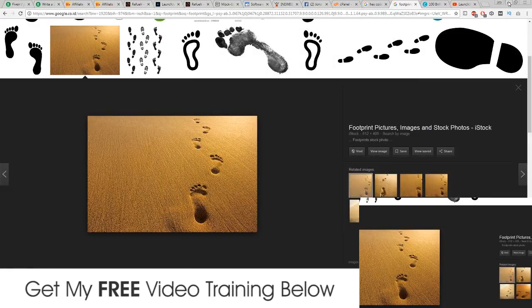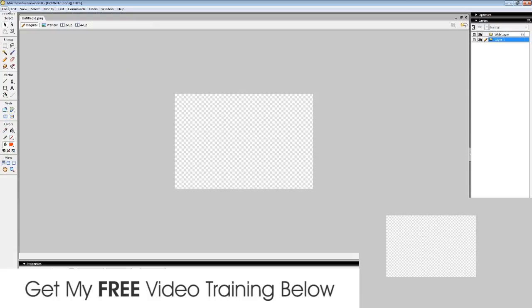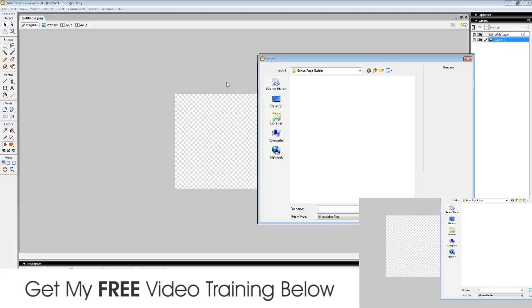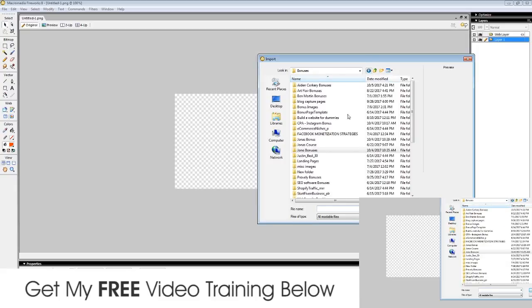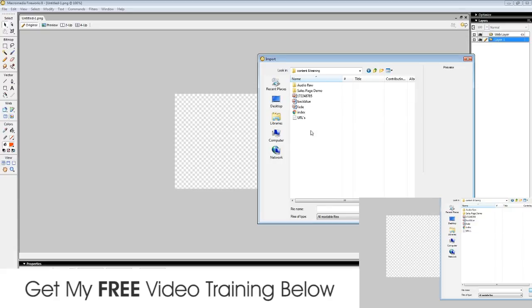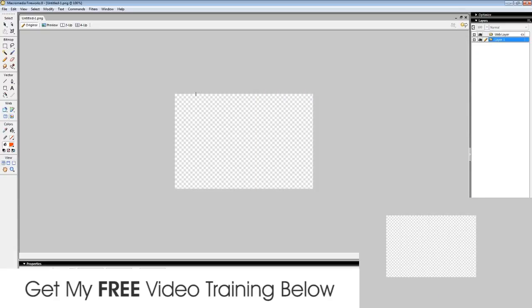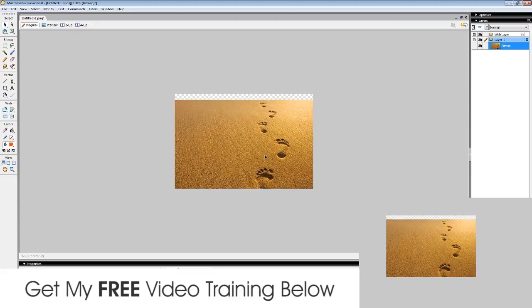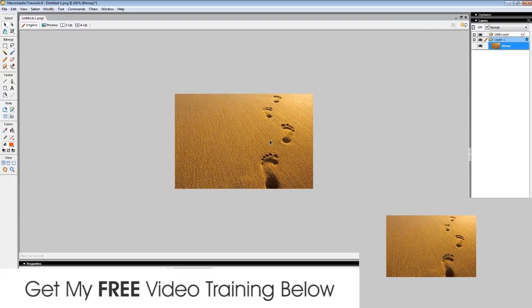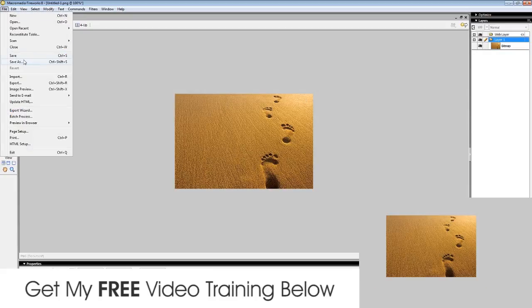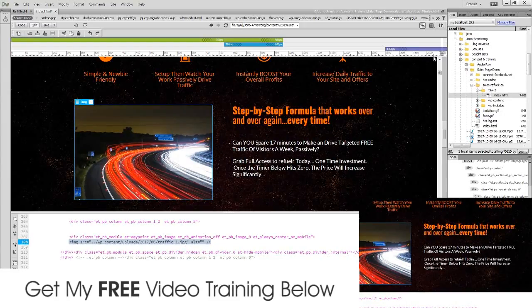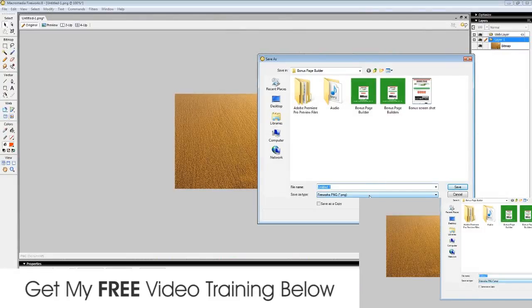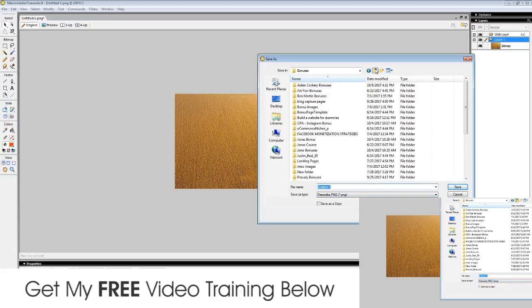Then we go over to our graphics software, image editing software, and import it into here. Let's find the file. This is the one. Open that up. Bang, just put that in there. Just arrange it to make it look pretty nice. And we're going to save this as, let's make sure that it's a JPEG. Yes, it's a JPG, so we're going to save this as a JPEG. Make sure we got the right file.